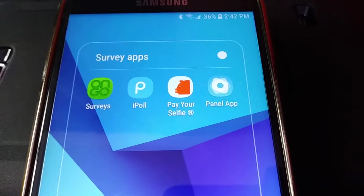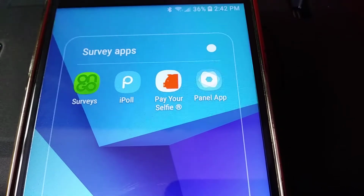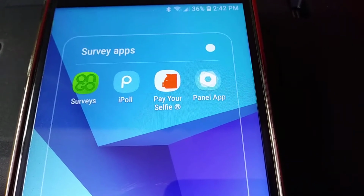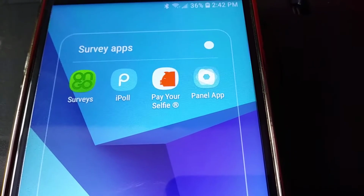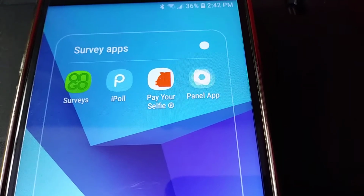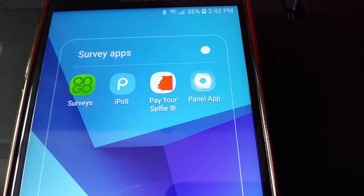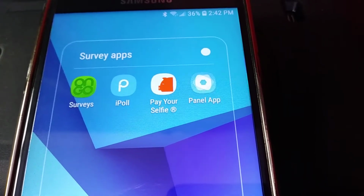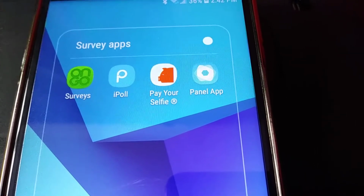I have done reviews on each of them, so I'm not going to go through and talk about them individually. Surveys on the go. It started off real well for me. Not so good in recent times. As you know, I haven't had a payout from it this year yet. But most of these are fairly slow, and I do them as I have time. It's not something that I'm spending a whole lot of time doing.